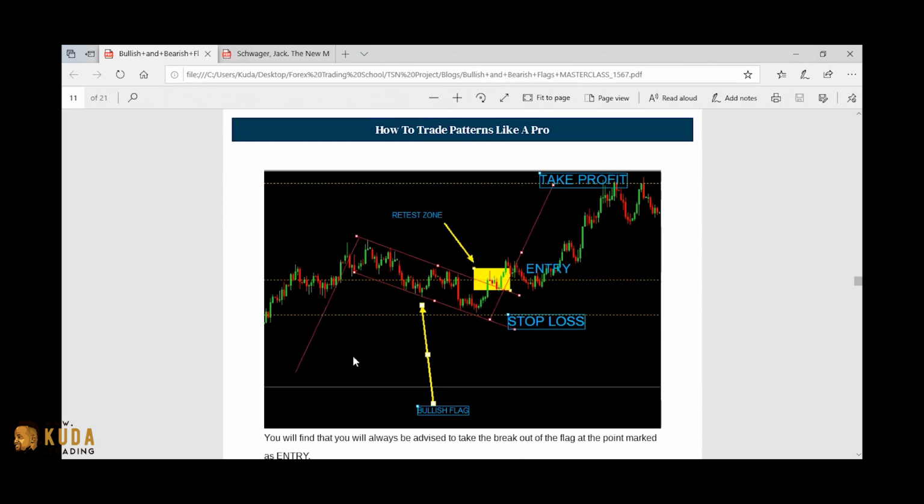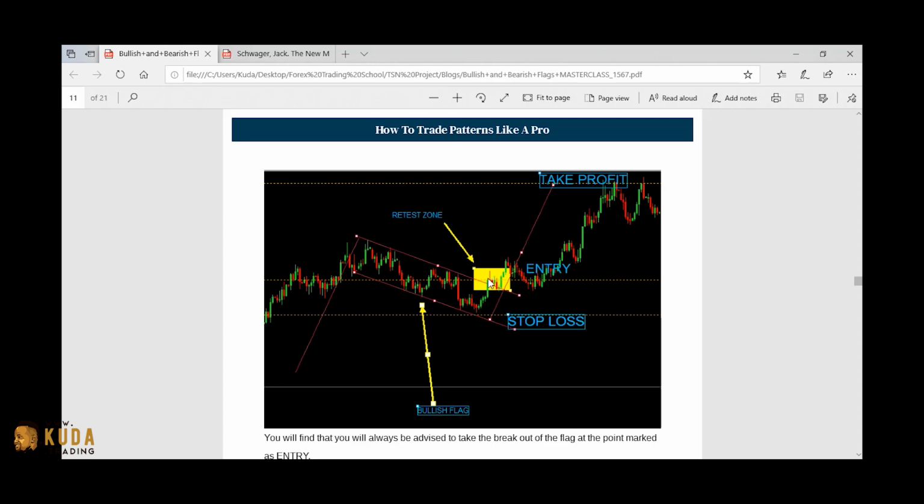You see this flag here, right? And you get that consolidation period. What you're advised to do on the internet is to place a trade above the break, or above this resistance. That's when you should place your entry, and you should place your stop loss below the previous lows. The distance between entry and stop loss is what's known as your risk, right? If the price goes down to your stop loss, you lose money. Let's assume you're going to lose $100 because you set your stop loss value to $100. Your risk in this trade is 100.